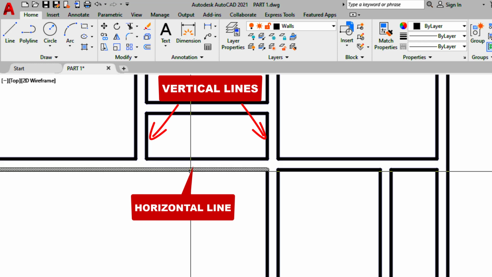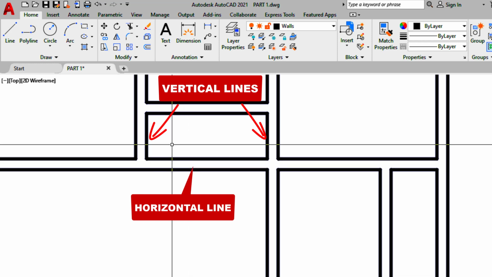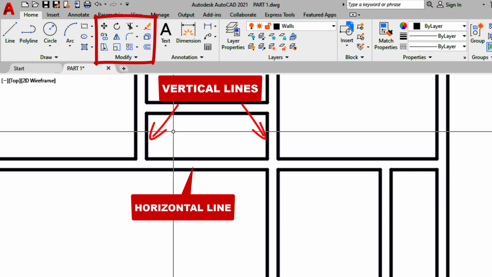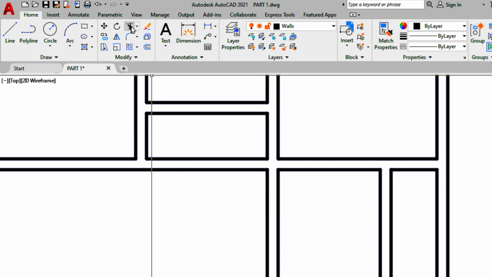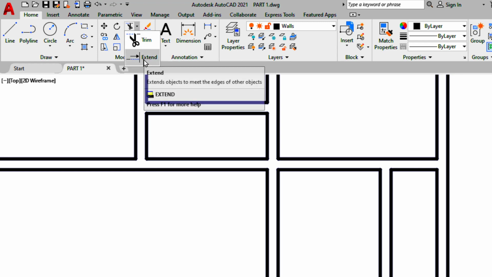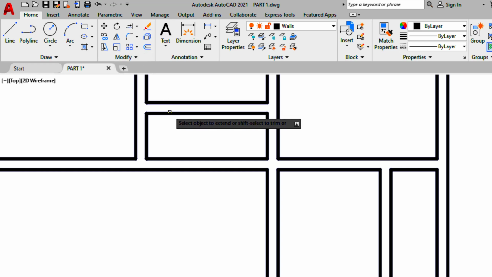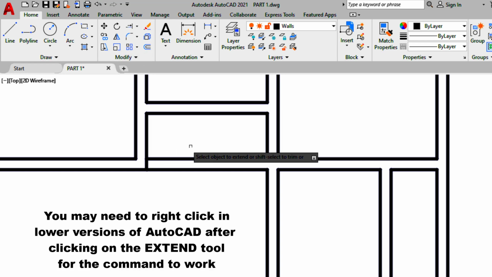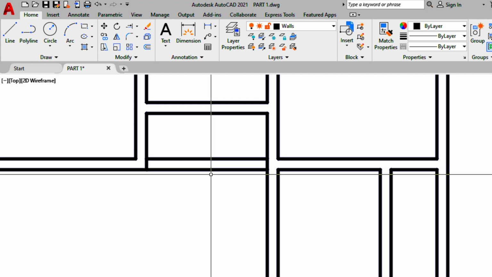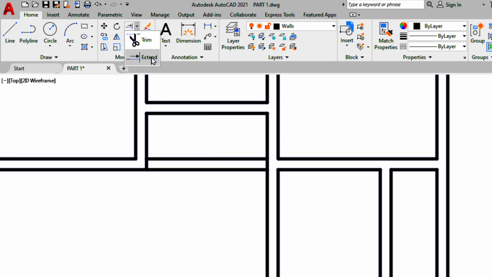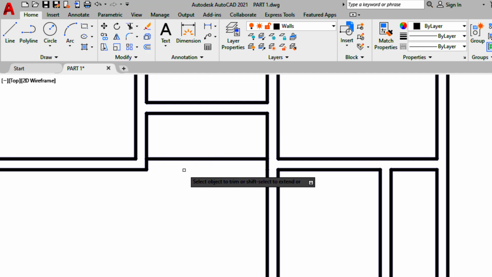So I'm going to use the extend tool. The extend tool can be found at the modify group where we have trim. If I click this little arrow here, you can see the extend tool here. I'll click on the extend tool, then I select the object I want to extend. I'll click on it to extend it, then I extend this other one also. I'll now hit escape after extending the 2 lines. I want to trim this line. I'll now pick my trim command and trim it.